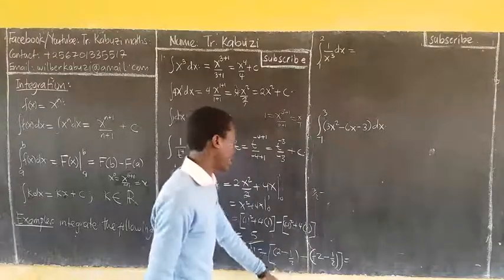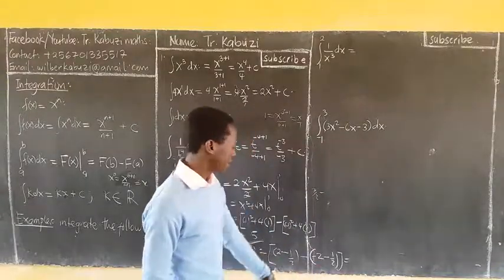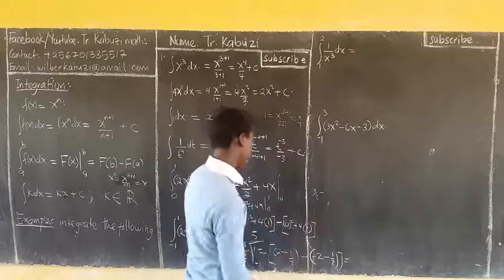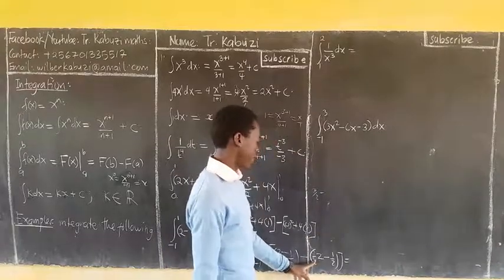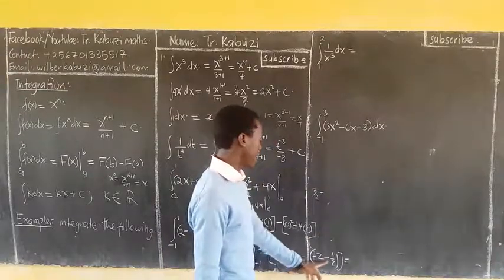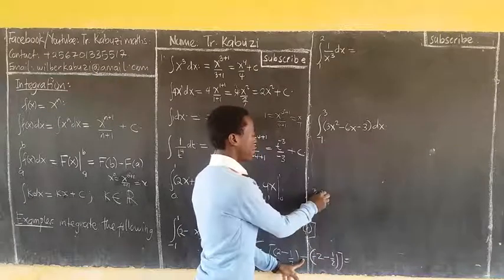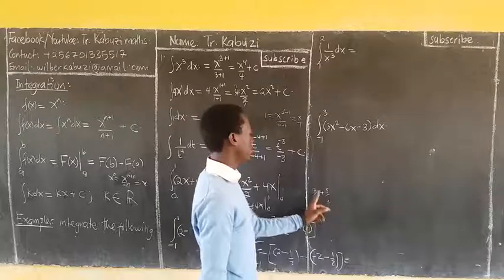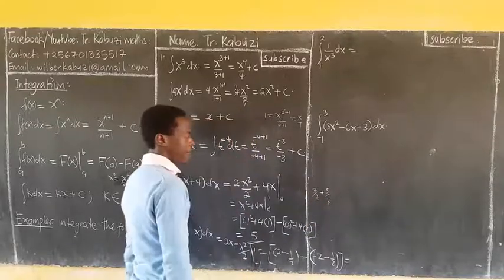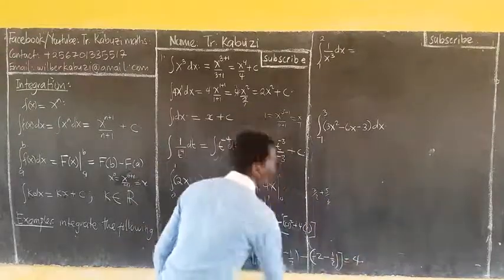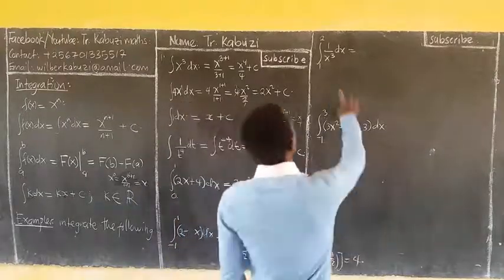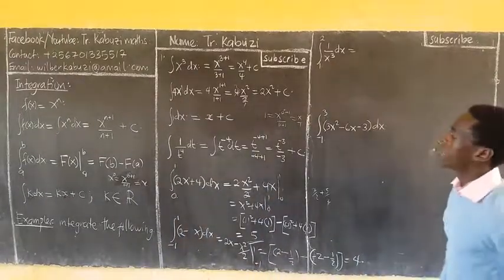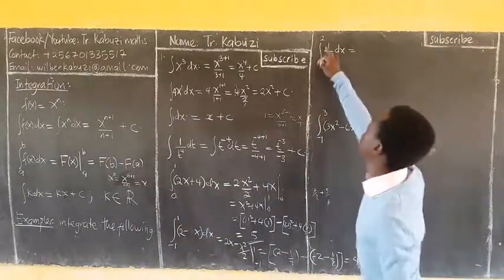Then minus, when you subtract this, you see that this will give us negative 5 over 2. But this negative 5 over 2 and this negative, so it becomes plus 5 over 2. So the LCM is 2, when you add, you'll be getting 8 divided by 2, the answer will be 4. When you come to this next one, you start with a definite integral because it has limits.